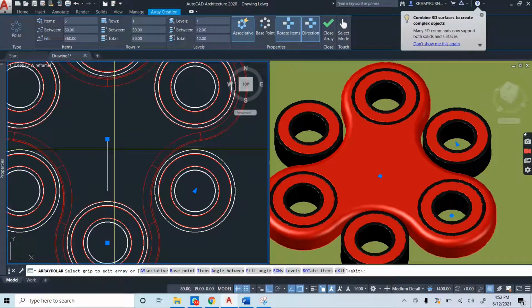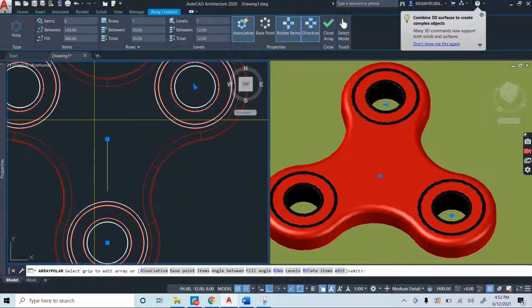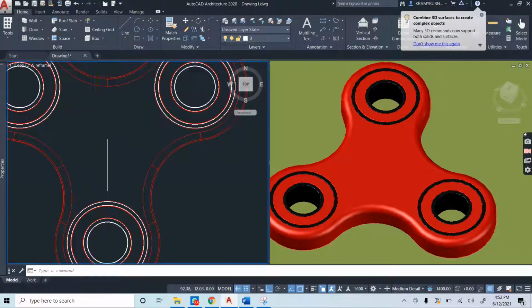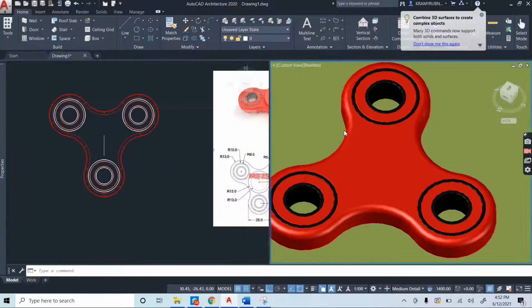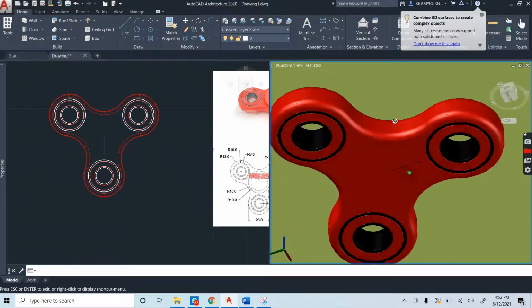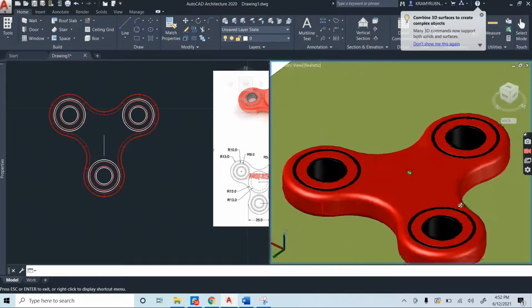But notice again, we are given 6. Let us reduce that to 3. Enter. Now we have only 3. So we have our 3 bearings inserted in our fidget spinner.